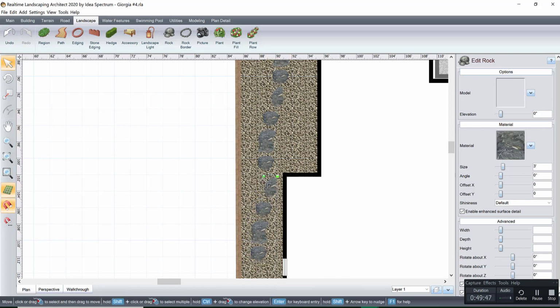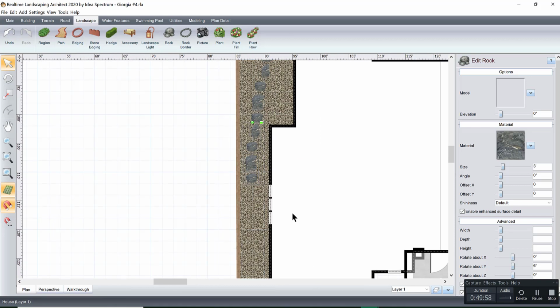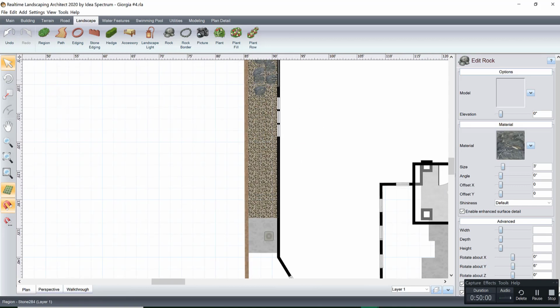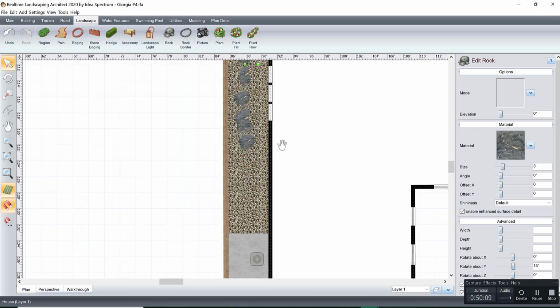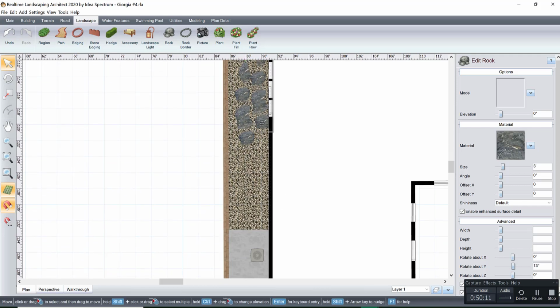And as simple as that, we have a straight up pretty nice walkway. Let's make this a little more straightened out. I'm actually going to flip this so it arcs a little bit that way. Bingo.